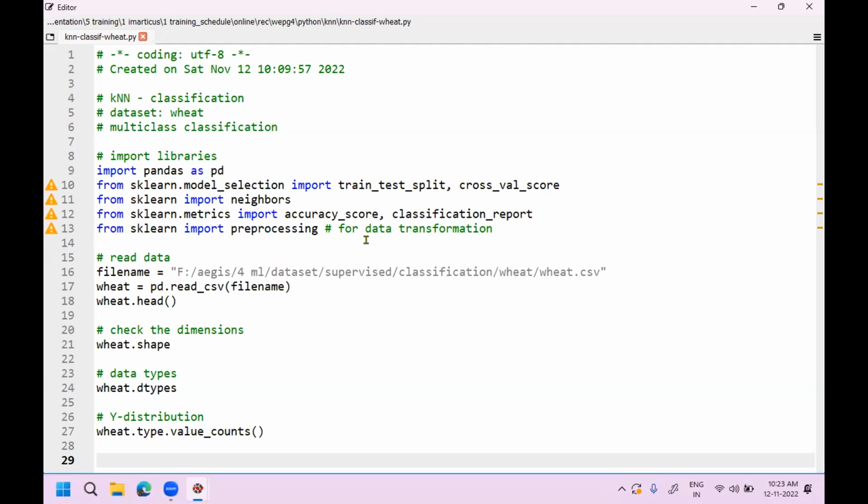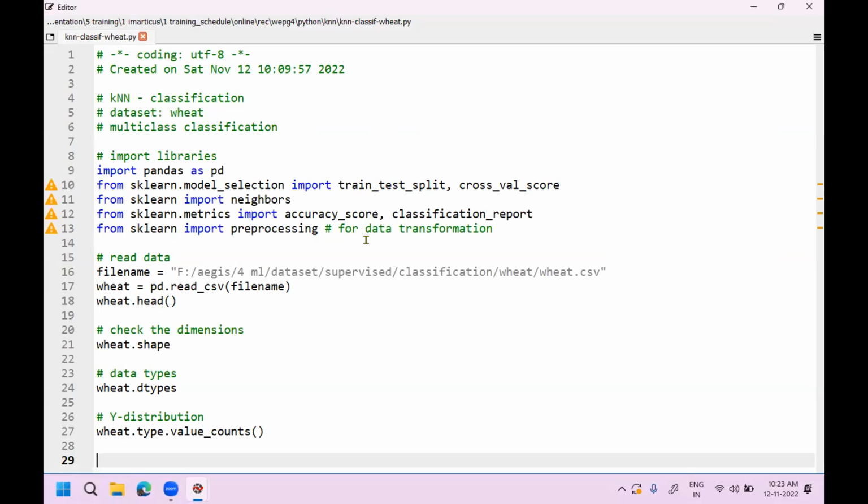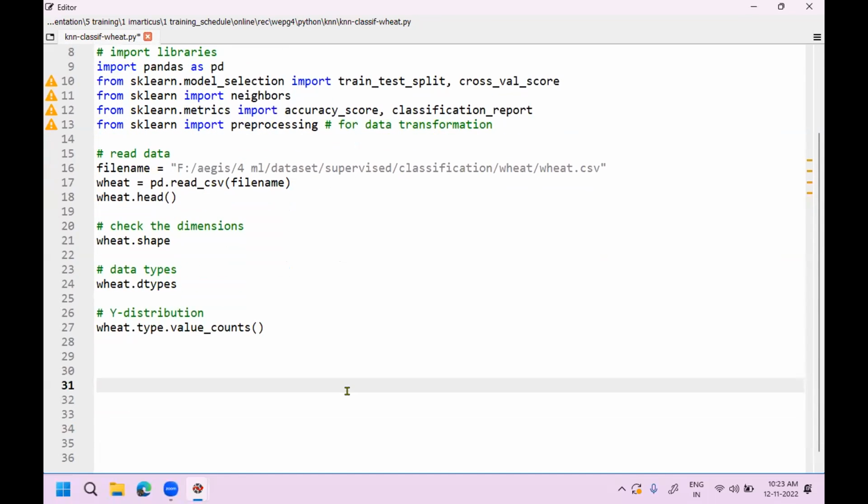All equal. Okay, very rare to find this. Okay, Tejas? 70, 70, 70. Okay.